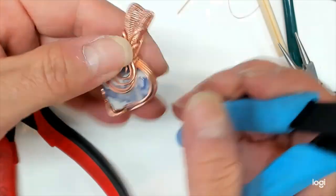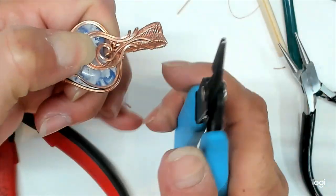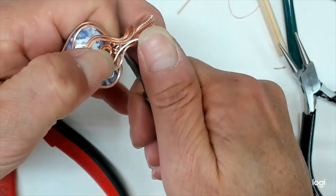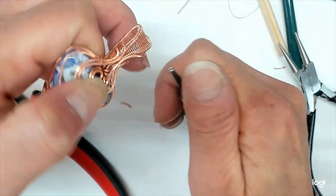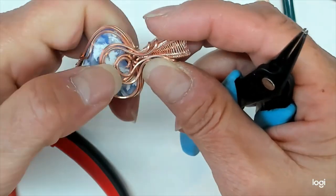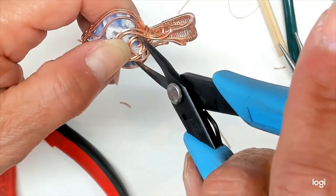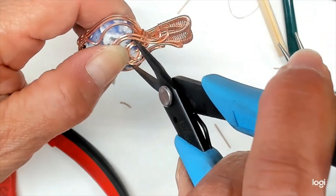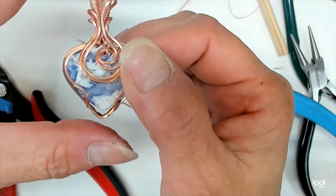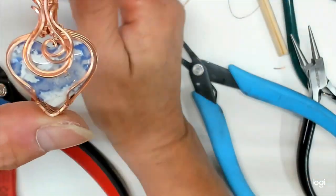Okay, just like that. And you can settle it, hold the top down, and put a little upward pressure in right here. Don't change anything, just upward pressure, and it settles the bottom. Just like that. If you need to squeeze it, get all the way out here and do a slight squeeze. Lots of wire plier control. Beautiful. And now tie it up.